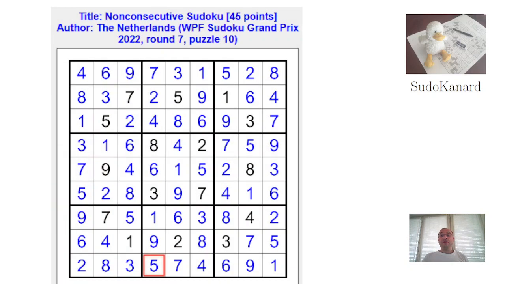So you need to work to solve this kind of puzzle, but it was definitely no struggle as some non-consecutive puzzles may have been in the past, and in the not so distant past. I think there was one in one of the first few rounds of Sudoku Grand Prix this year. There was one which was absolutely awful. This one was really okay.